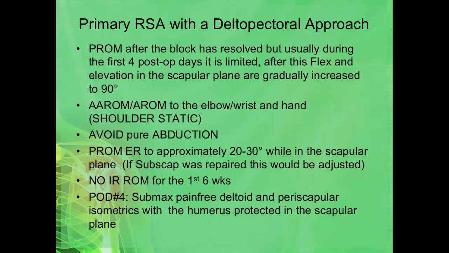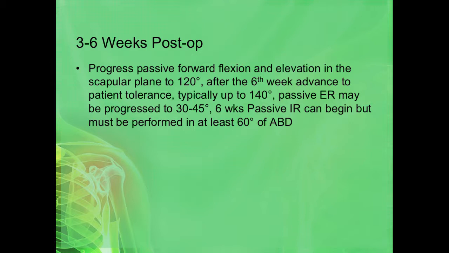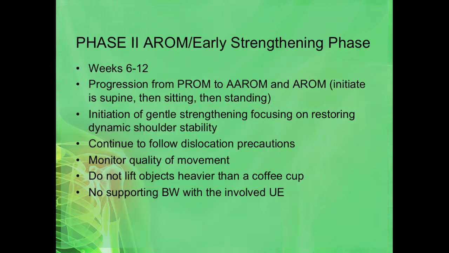Patients who've had a primary reverse shoulder arthroplasty with the deltopectoral approach, again, that's just where they separate the deltoid and the pectoral muscle, and then they get into the glenohumeral joint. This is giving you some range of motion guidelines, so we know that these patients are moved a little bit sooner in terms of deltoid activity, but the range of motion is just a little bit ahead of the superior approach. And this is indicating how you'll progress the range of motion at 3 to 6 weeks. Again, this is for somebody who had a deltopectoral approach.